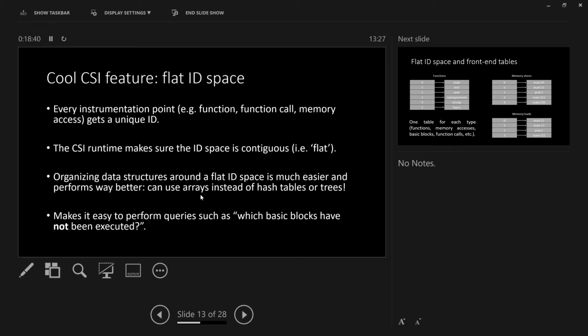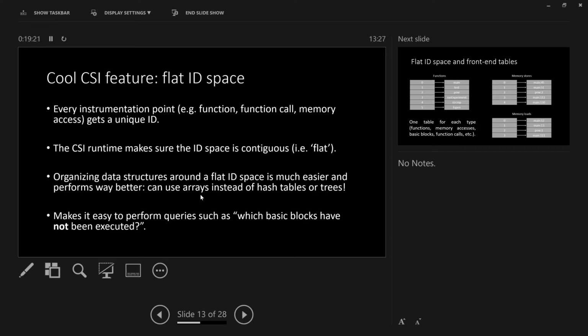So suppose in any other framework, you get an ID for a basic block. For example, you get a hash, or you have to devise your own ID based on the instructions inside. You keep a hash table, say, which maps basic block IDs to how many times they've been executed. Now you get to the end of the program and you want to know which basic blocks have not been executed, but you don't know, because the ID space is a hash, and you only know the ones you've gone through.